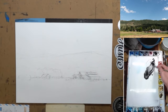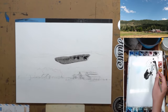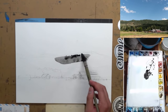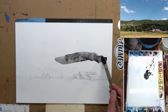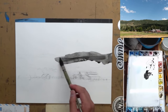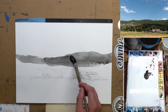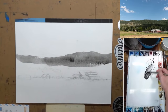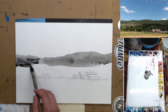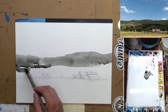So hi, Kevin. The purpose of value study is to simplify what you see so that when you are doing your color version, your final version, you have a map. This is like a map, like a plan for you to use. So when you are painting your color version, you have this very simple shape to look at. Because painting is all about shapes. It's all about painting the big shapes and the readability.